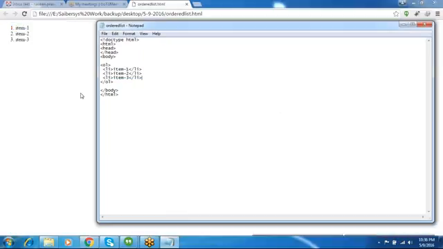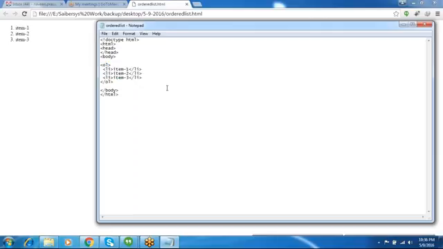So this ordered list is displayed like this. By default it will take 1 2 3 numbers. Okay, I did not specify any type attribute for the ordered list, so by default it takes 1 2 3 numbers.